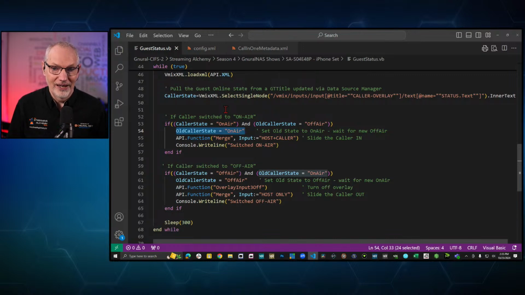So say you had a Google Sheet and you wanted to know when scores changed, you wanted to flash something up if there was a score change. You could use exactly this type of script for that, where when you get a new score, you always compare it to the old score, and then you're doing the same sort of testing. If the old score and the current score are the same, don't do anything. If they're different, then I take some action. So lots of cool things you could do with this that are going to be metadata driven.